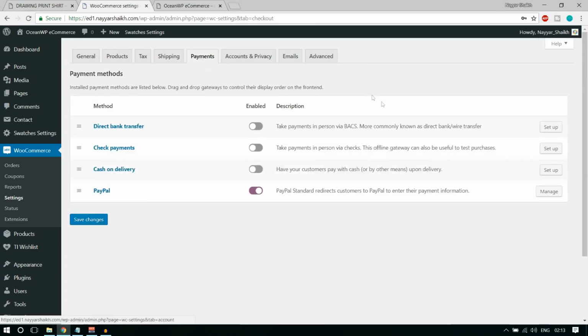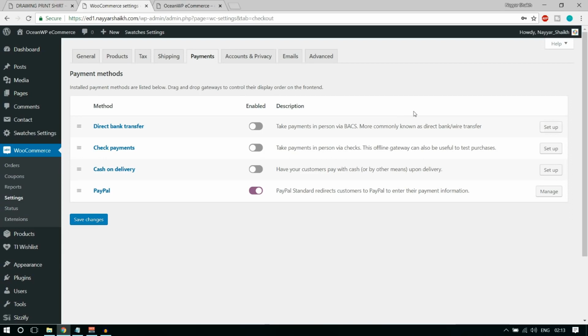Now we can click on payments again. If you want to add some more payment options, obviously you can do so. For example, in India you have Paytm, PayUmoney, and those different options. Every country has some local payment gateway systems. So I would recommend that if you're country specific, then try to select a local payment gateway. Like I just said, India has PayUmoney, and something like that. So select those that will be more beneficial.